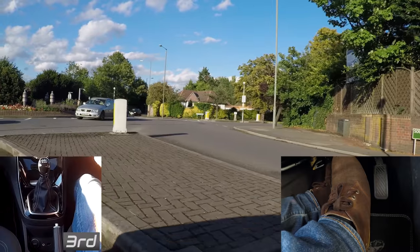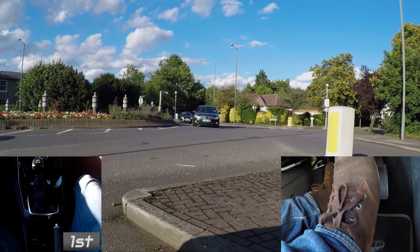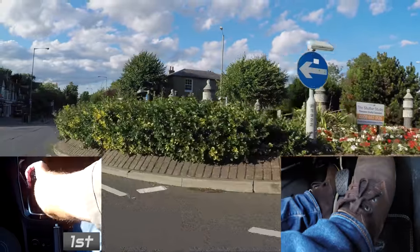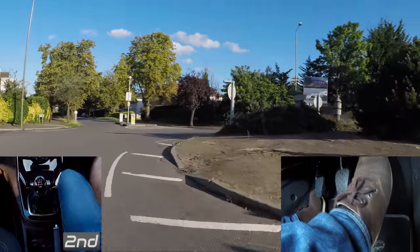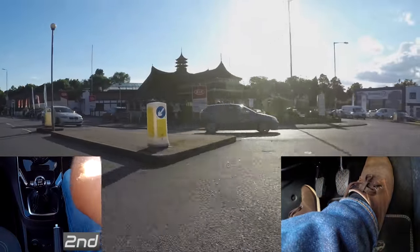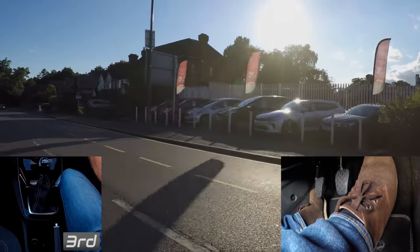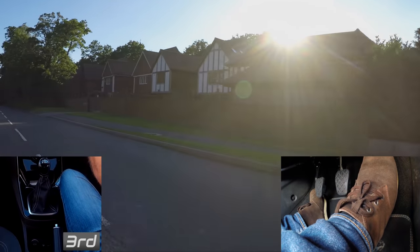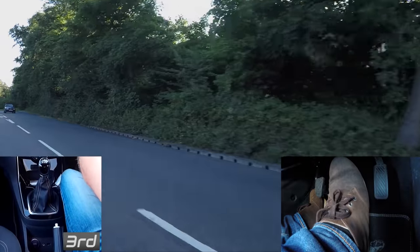Looks quite busy. Gas, hold the biting point for a second, then smoothly release it with more gas — but once you're on, you can ease off the gas a little. It's important to be in control and to keep in position. Bear in mind that you should only set the gas and biting point when you're about to move off. If you're waiting with the parking brake on, pressing the gas and holding the biting point for a period of time will increase wear on the clutch.